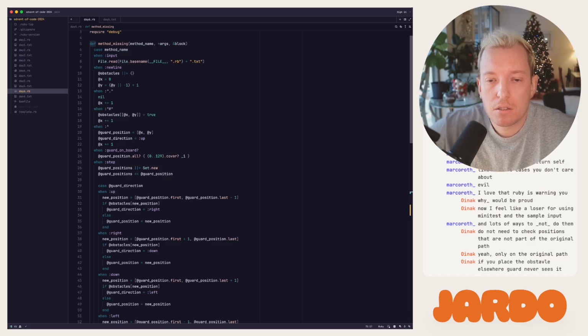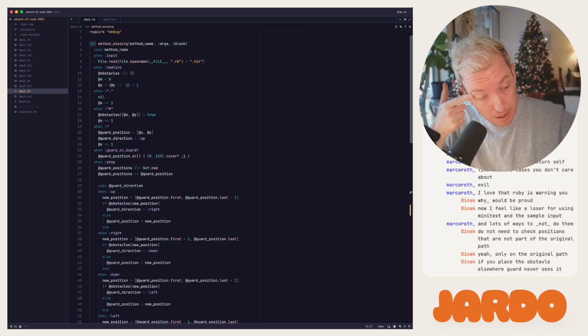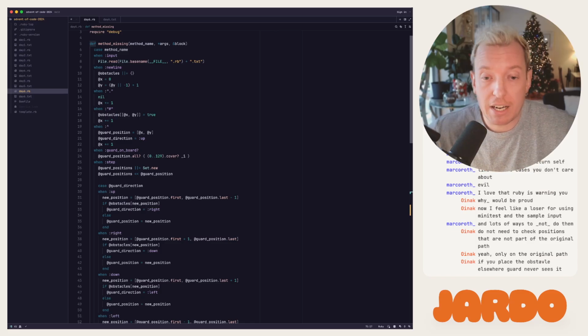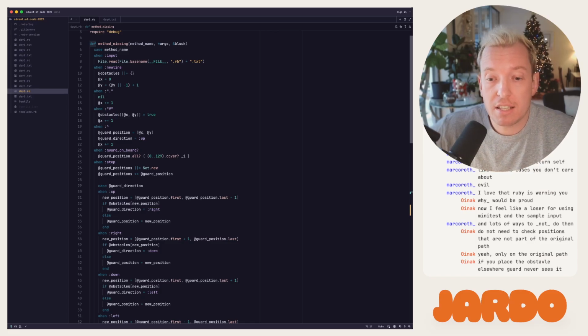Okay, so part of this is we need to now record the direction that the guard was going as they passed any given position, because once they go a direction, the same direction in the same position, that means they're in a loop.